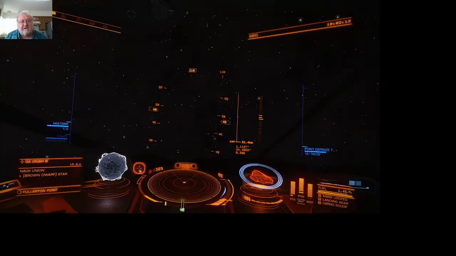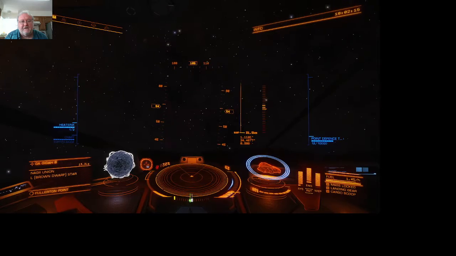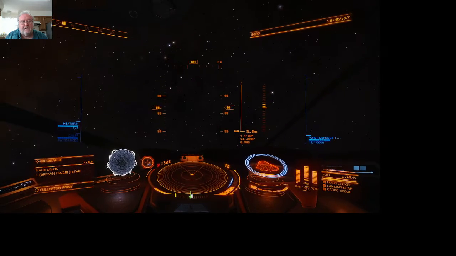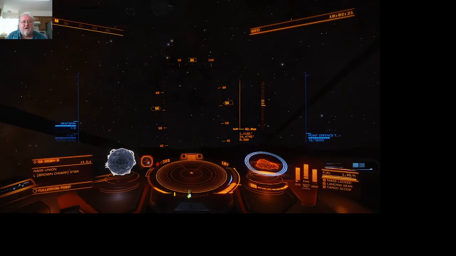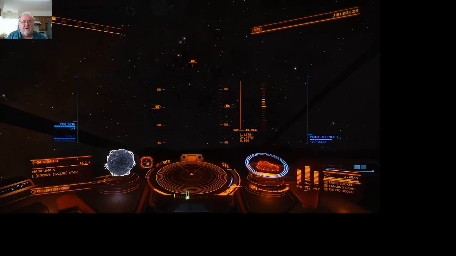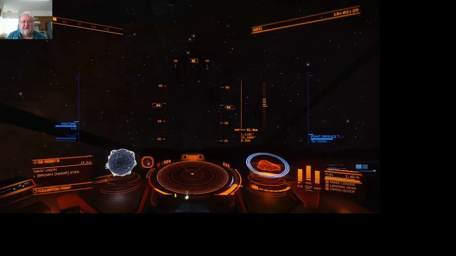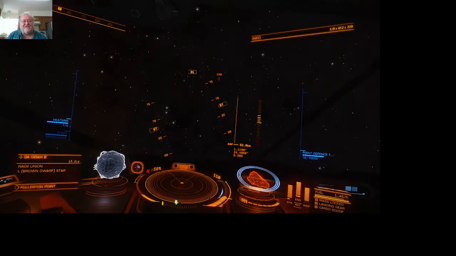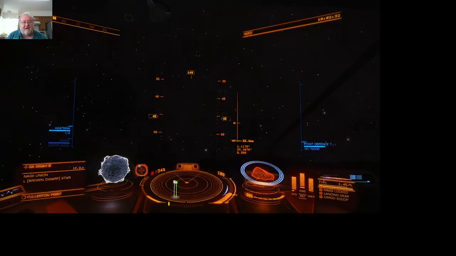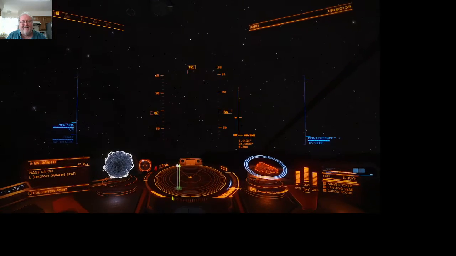God, I hate it when you can't see the outline of the planet. It's just freaking dark out there. It's part of the problem I've noticed in Elite Dangerous with planet surfaces. You can see them nice and bright, they don't let you go in the daylight, and then they just go dark on you. It's like, what the hell? Why can't I see the planet in the daytime?